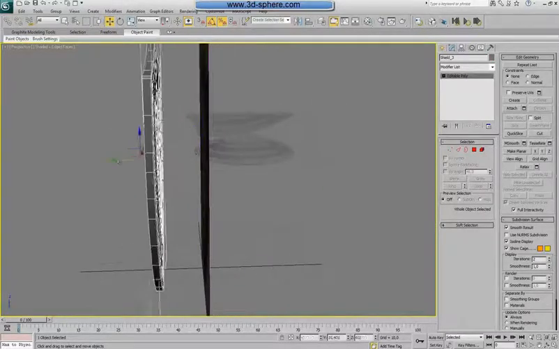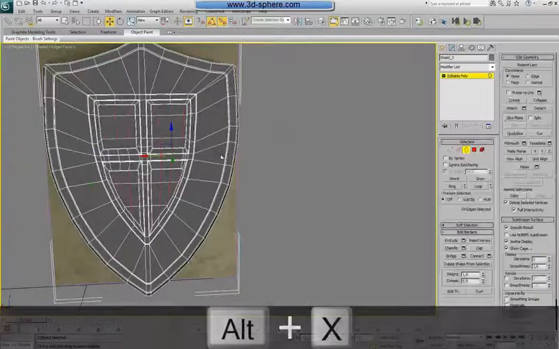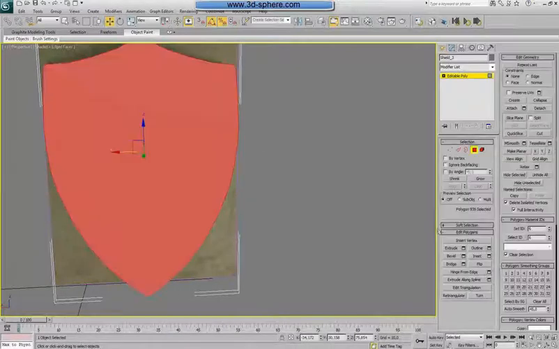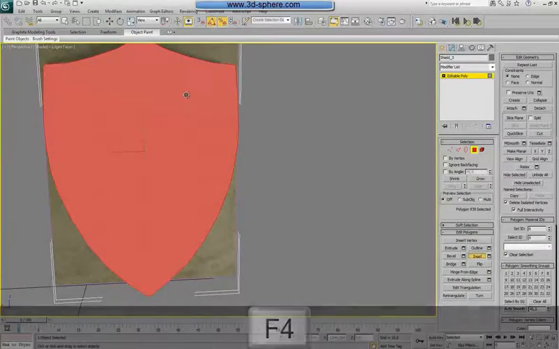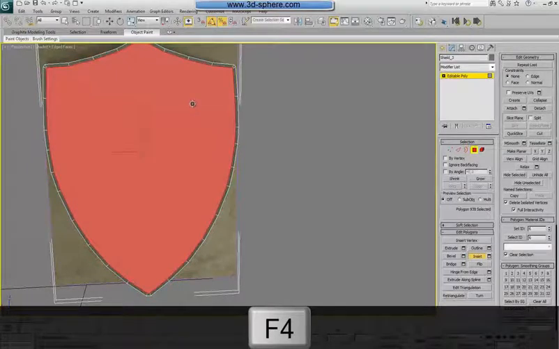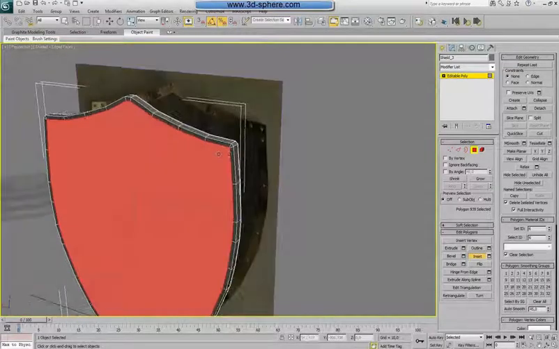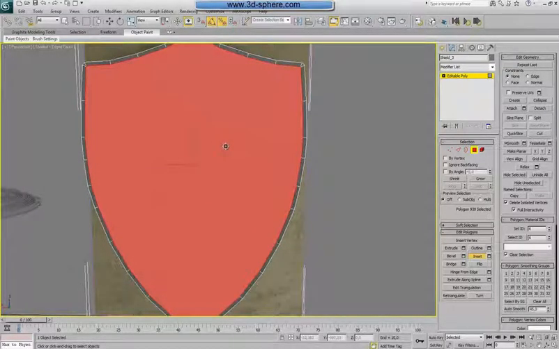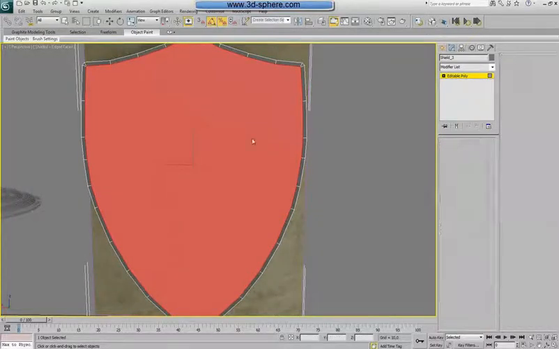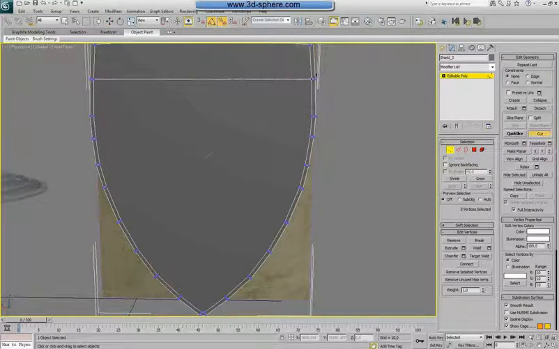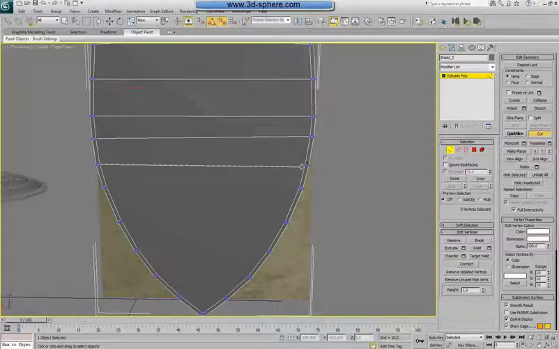Now the back, the same as in the part before. Can hold, hit Alt X to see. Cap the back. Select this one. We'll make an inset, a small one. The back I would like to have a little bit more smooth, so keep it like this, and straight. Now we can do the cuts. So now it will take really just a little bit of time.